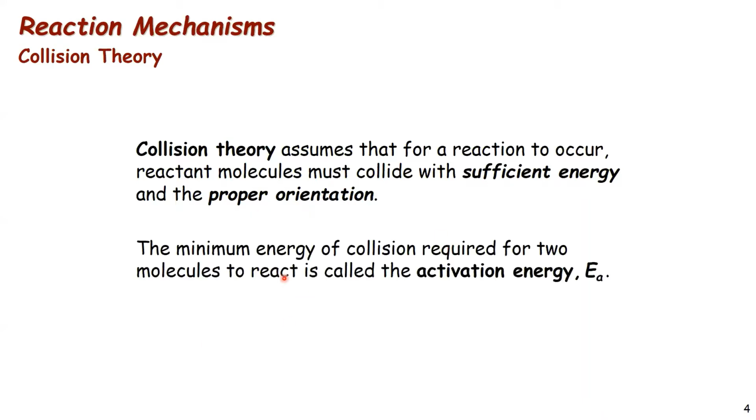Okay. The minimum energy of collision that's going to be required for a reaction to occur is called the activation energy. And the variable for activation energy is Ea. And the units for activation energy are going to be kilojoules per mole. Okay. So there's the variable, E subscript lowercase a, and the units are going to be kilojoules per mole.